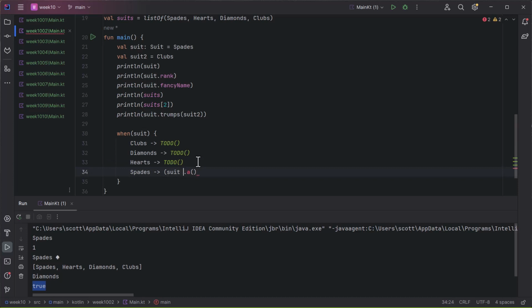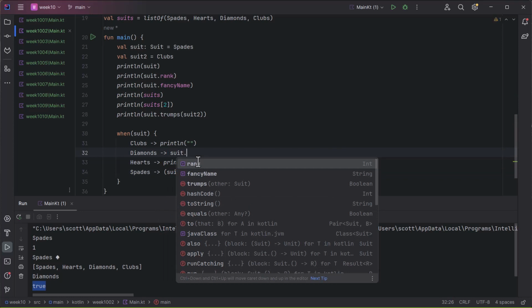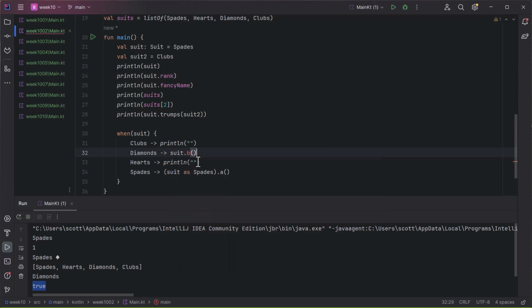I'm just going to explicitly, for the moment, put this in. I shouldn't have to. It should be smart casting. Maybe it's getting confused by the to-dos, but let's just see here. Suit dot. Huh. I'm going to have to try to figure out why that's not smart casting, because if the suit is explicitly diamonds, I should be able to have the function on there.